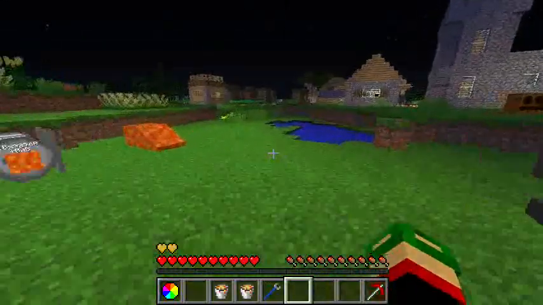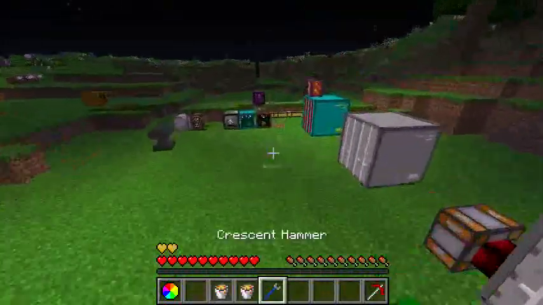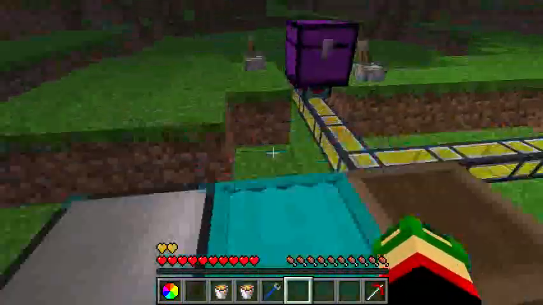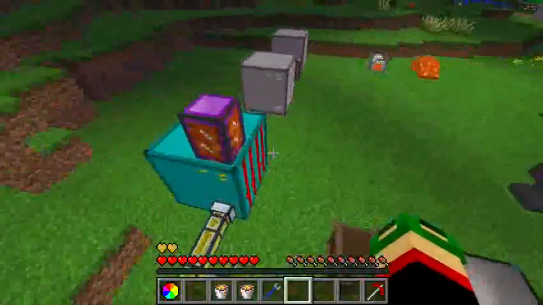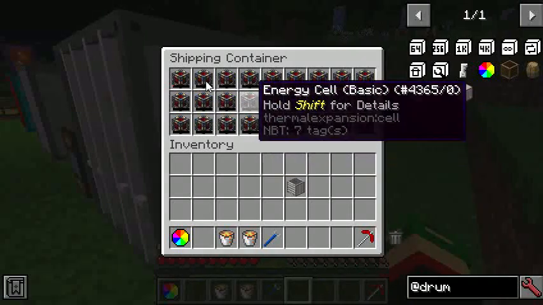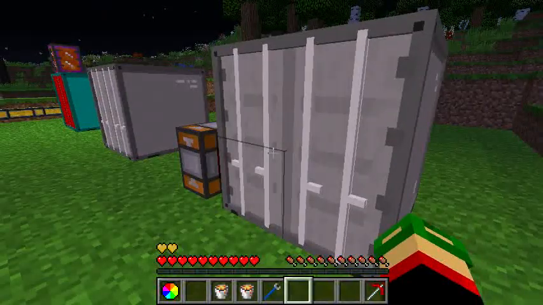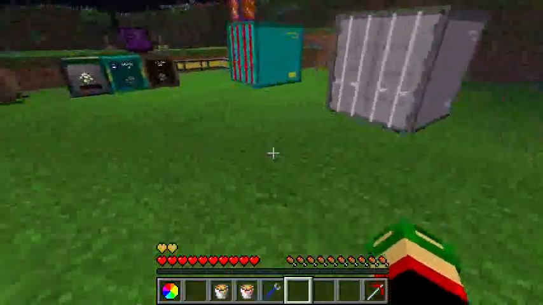Now, I was actually disappointed when I saw this originally because I thought these shipping things let you send items through vast distances. Which I would really like, but I know that you don't want to do that because, I don't know, I feel like that's outside the scope of this mod. But yeah, as you can see, these things have a lot of uses. They're pretty cool, and yeah, that's going to be it for today.